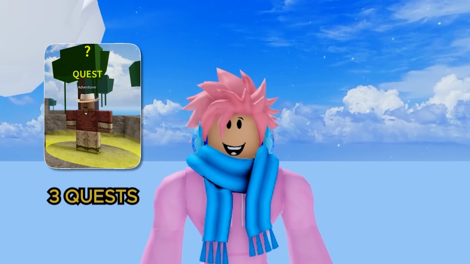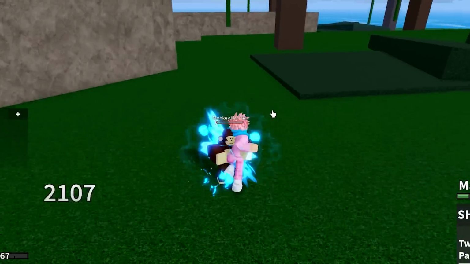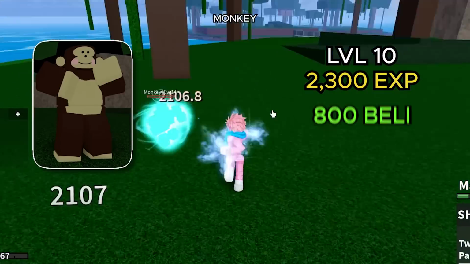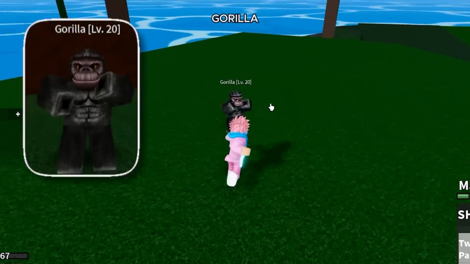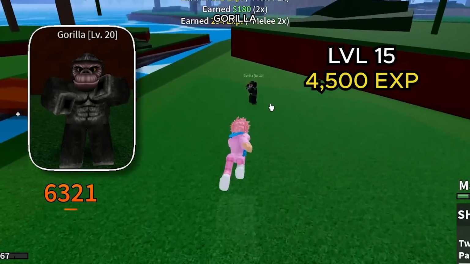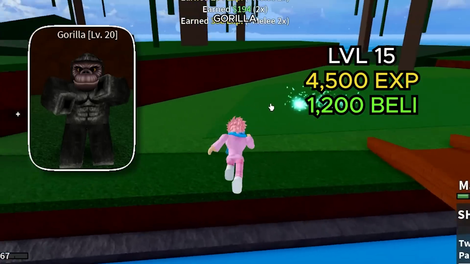Next up, you move on to the Jungle Island, and here you have a different quest giver. He's called the Adventurer, and he gives you a total of 3 quests. The first one is Monkey, which you have to be level 10 to equip. It gives you 2300 XP and 800 belly. Next up is the Gorilla, which you have to be level 15 to fight, and this one gives you 4500 XP along with 1200 belly.